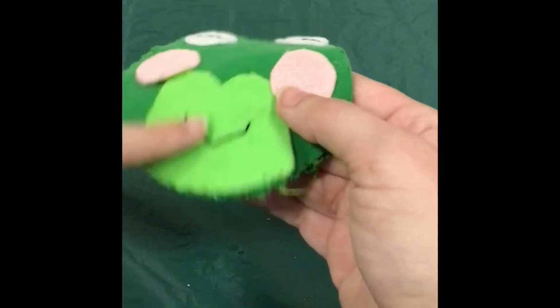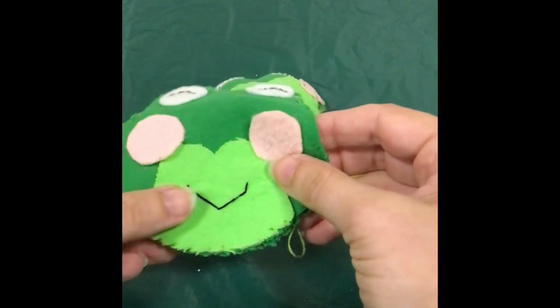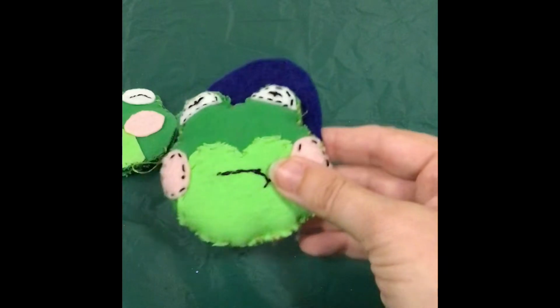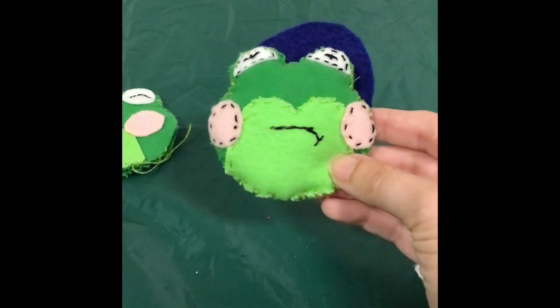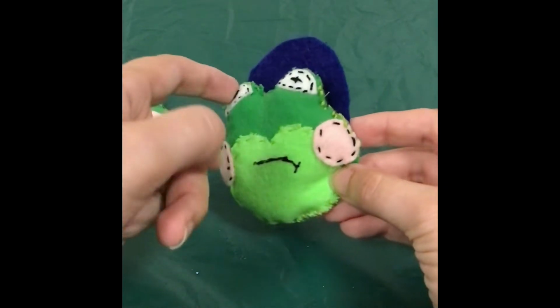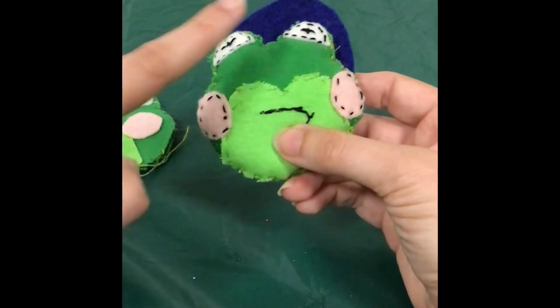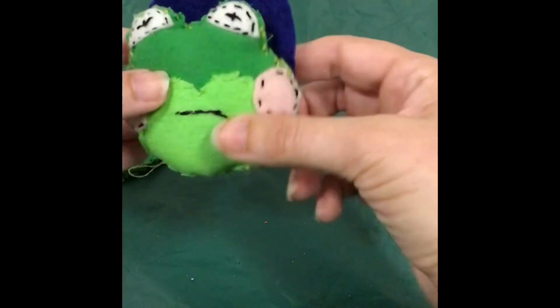You're gonna do the same thing with your mouth. You're gonna take your chin piece before you've attached it and just come up through the back and make the lines till you get the mouth you like. So that's like a smiley mouth, and this guy's a little grumpy, so he's got a grumpy mouth. And you can do that to your cheeks too if you want, threading through the cheeks. You can do that and around the eyes if you like that style too. Just make sure you do all this stuff before you glue it down to here, because it's going to be really hard to sew through the layers once your frog is stuffed and everything's attached.